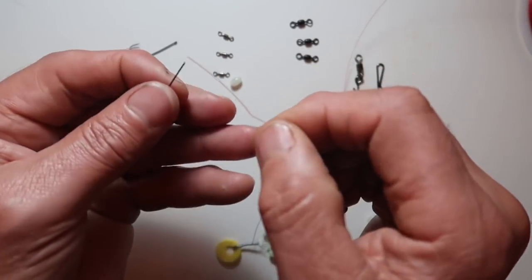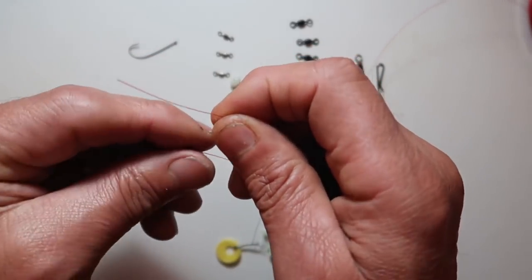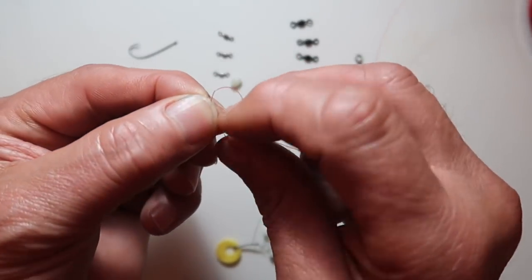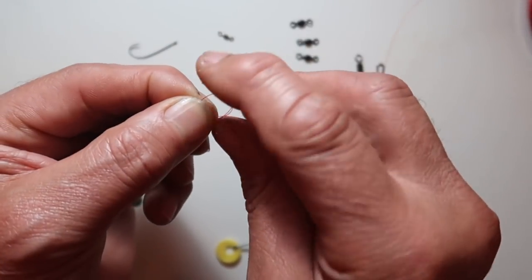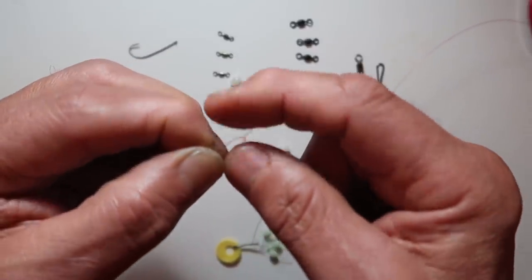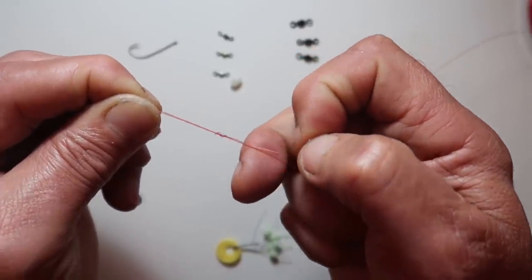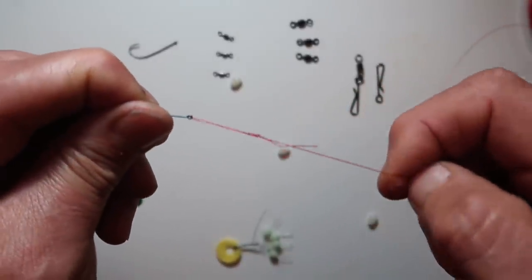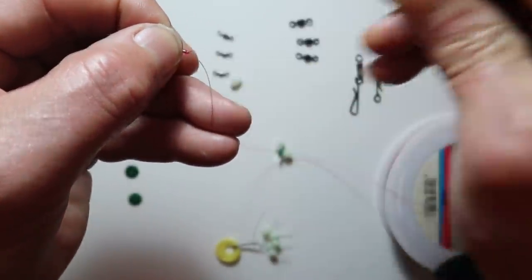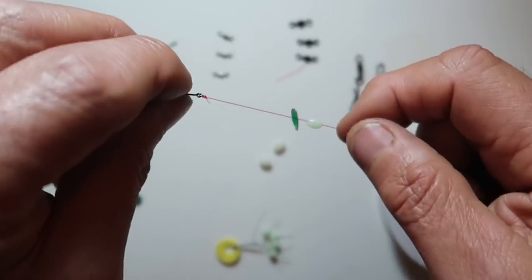To tie on my hooks, I generally use uni knots, and I pass the line through the loop between 4 and 6 turns. You should really wet your knot as you're tightening it, but I won't show the dribbling saliva part. Nail clippers are useful for trimming off the tag end. If you find that your stop bead is not tight enough, or loosens whilst fishing, you can always tie a stop knot behind it.